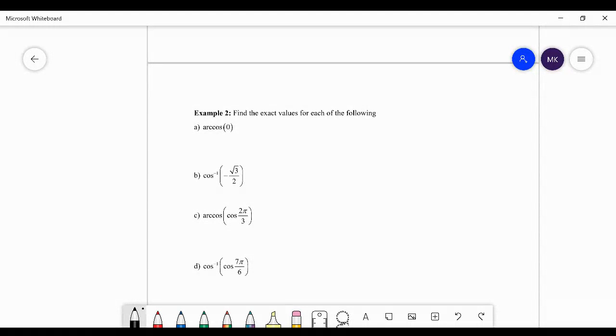So here we're looking at arc cosine of 0. So we're looking at when the cosine function is 0. If we think about our unit circle, with the sine function we were just looking at the right half. With cosine, we're actually looking at the top half. Now, when cosine is 0, cosine is our x value, so that would be at this point here. And so that means that this is pi over 2.